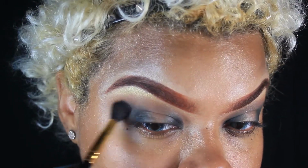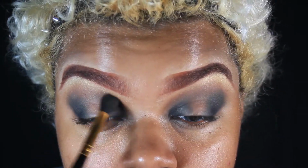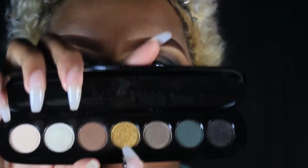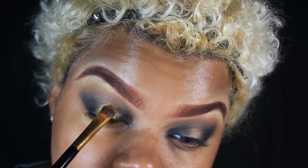So just taking my blending brush, I'm just going over those edges and blending them out, kind of smoking it out just a little bit, making sure it's even. Going in with the star of the show, Pleather Python. I will be packing it all over my lid in that empty space that you see that I left.